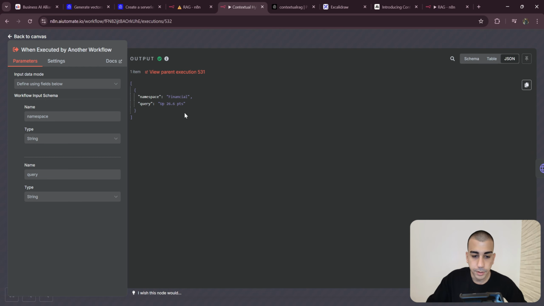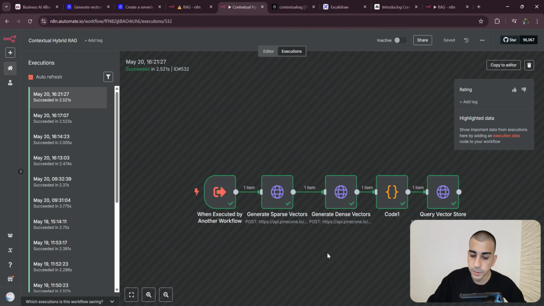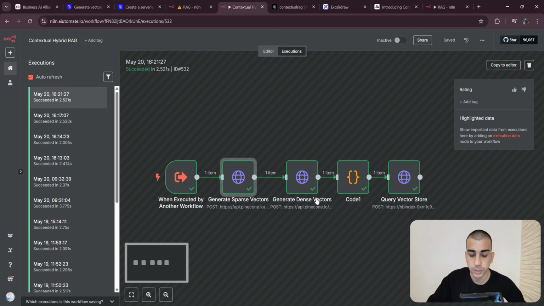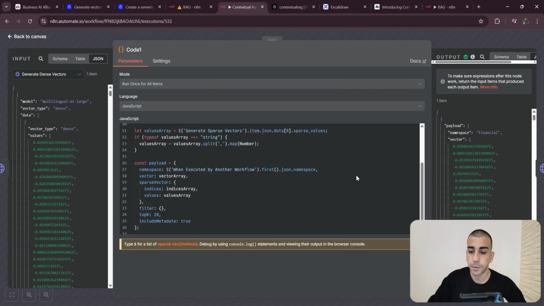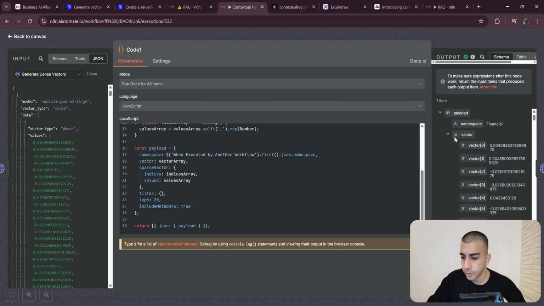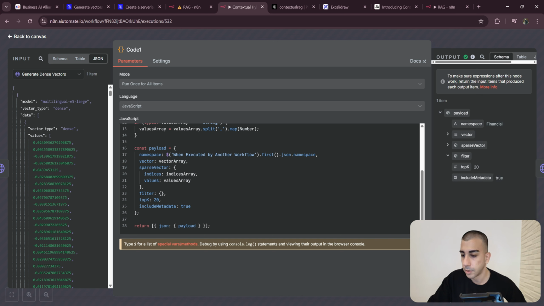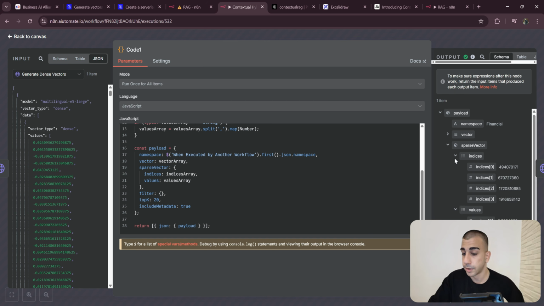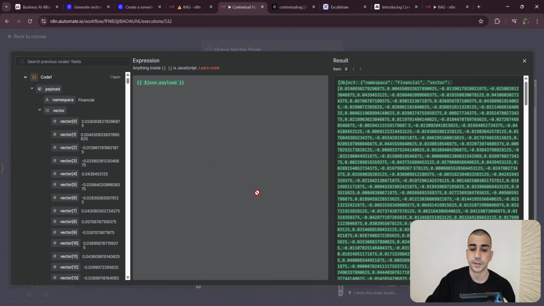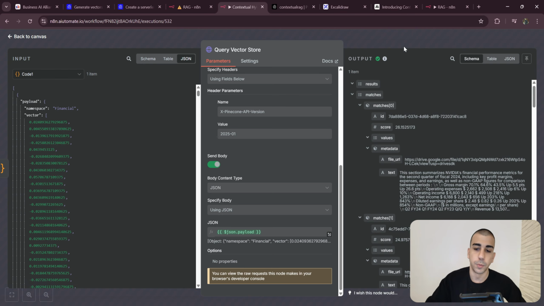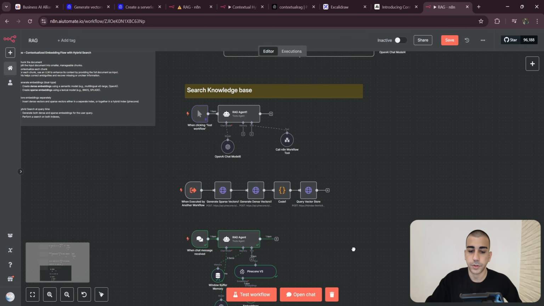So we got our query, right? We got financial, up 26.6 points. Then we generated the sparse vectors just like we did when ingesting, and also dense vectors. Then this is the part where we are combining it into, can I convert it to a schema? Perfect. So this is now our schema. We're going to include metadata, top K, and then top K 20, and then filter, which we don't add anything in. Then we go sparse vector, and then we got the vector and our namespace. This gets passed to this query vector store HTTP request node, and this is the payload that we send over to Pinecone. So that's the output that we just got here.